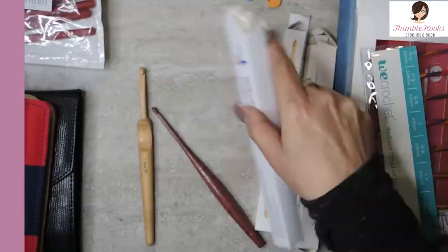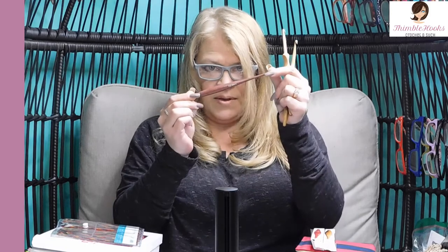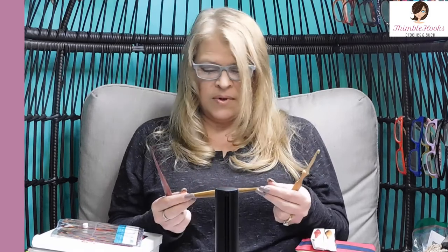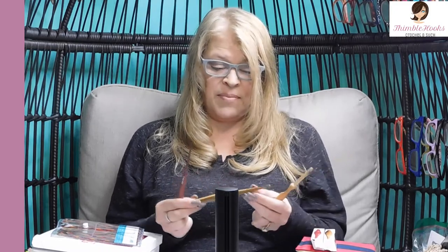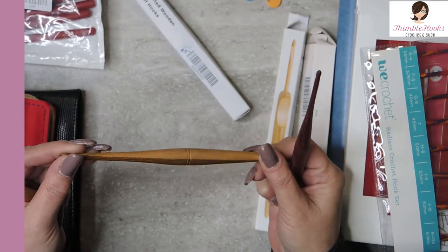Now we'll get on to my singleton hooks — these are my favorite singletons. These are all Divot Shilps; I have a bunch but these are my three favorites. This is a four millimeter and it's purple heart — you can see it's purple, just has a tinge of purple. It's a real wood, a real tree, it actually grows purple. This one is a five and a half — this is teak. I love this hook; teak is awesome. They make boats out of teak, so nothing's gonna happen to this guy. You can see the beautiful swirlies of the wood.